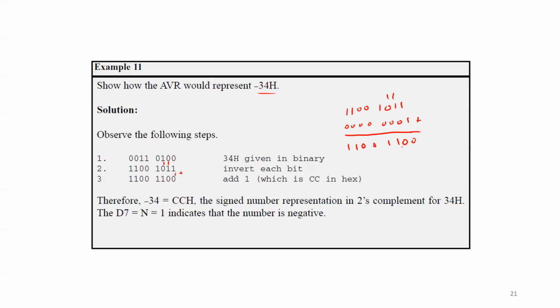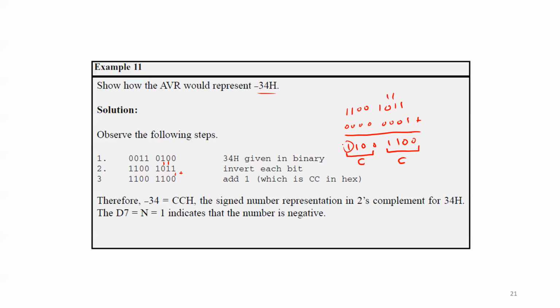Again, if you find this value in hexadecimal, the equivalent decimal would be 8 plus 4, which is C, and here 8 plus 4 again, so this is C. So this number could be positive CC or negative 34. Why could it be negative? Because the last bit here, D7, is active high. Again, how can we figure this out? We will see later how we can figure it out.